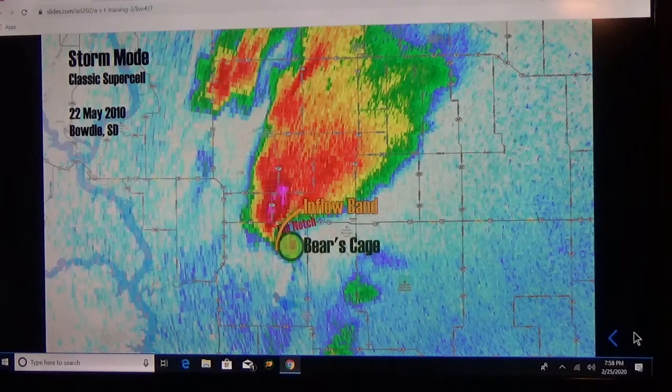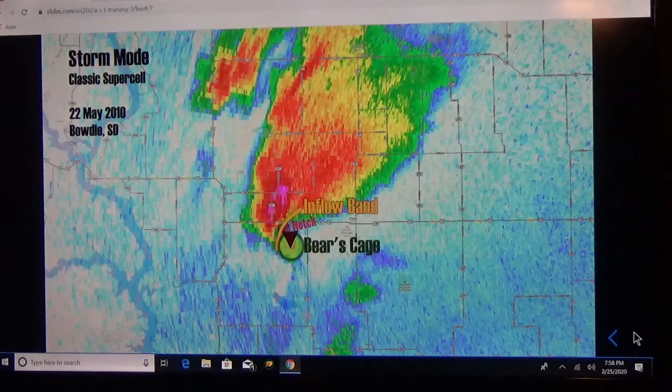Usually south of the Notch, the precipitation in the rear flank and hook of the storm wraps around the mesocyclone and tornado. The streaky, spiraling rain bands on the edge of this region form the bars of the bear's cage. This region is identifiable on the radar as a ball at the end of the hook echo. Running off the back side of this region, over the Notch and into the forward flank, is a thick band of cloud or tail cloud marking inflow into the storm's mesocyclone.